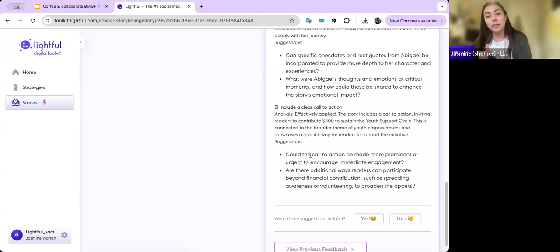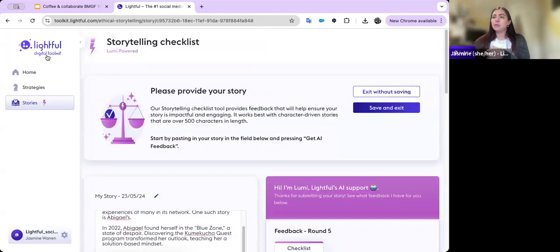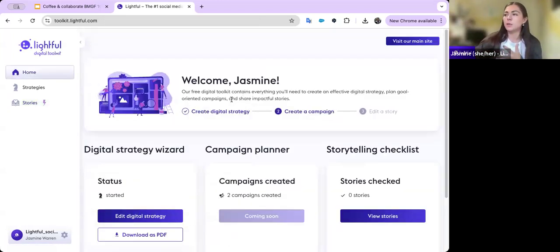It's not changing your story, but it's giving you suggestions to help increase the impact of your storytelling. So the idea of this toolkit, like I said, is one that's accessible for people, regardless of whether they've had anything to do with Bridge. It's to help people feel empowered to use digital to do good and to make a difference in the work that they're doing without it feeling too overwhelming.